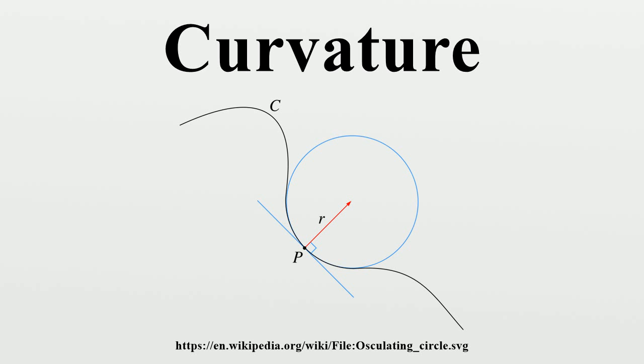Mean curvature. The mean curvature is equal to half the sum of the principal curvatures, k1 + k2 over 2. It has the dimension of 1 over length. Mean curvature is closely related to the first variation of surface area. In particular, a minimal surface such as a soap film has mean curvature 0, and a soap bubble has constant mean curvature. Unlike Gauss curvature, the mean curvature is extrinsic and depends on the embedding. For instance, a cylinder and a plane are locally isometric, but the mean curvature of a plane is 0 while that of a cylinder is non-zero.